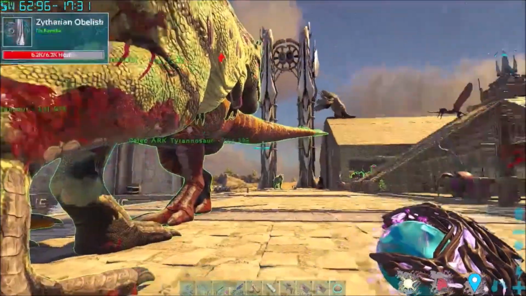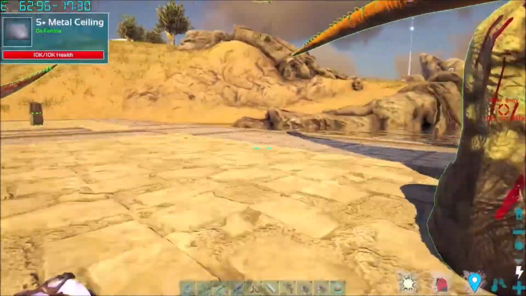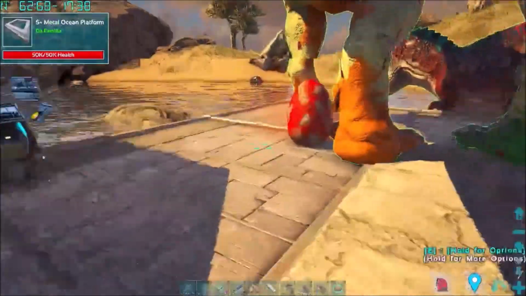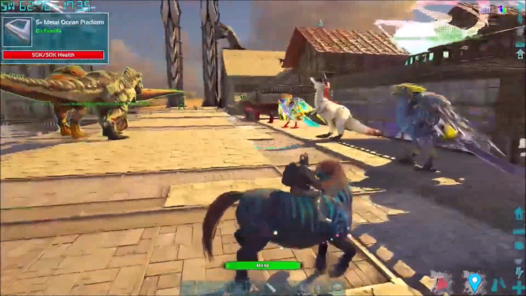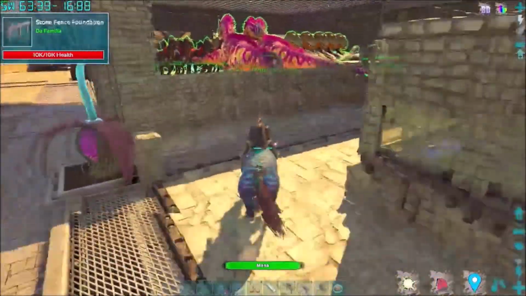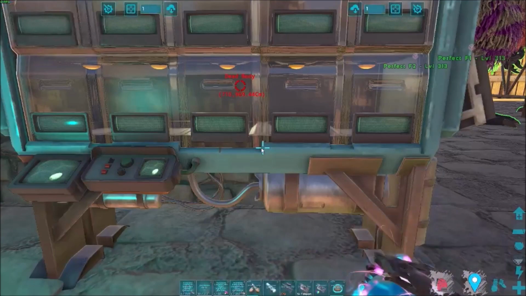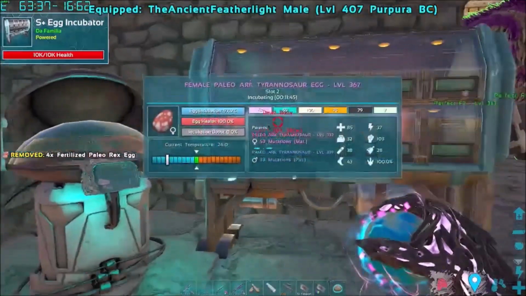Right, so now we have our six Rexes all grown up, and I have two males and four females. I have broken off one male with these two females, and then I have broken off the other male with the other two females over here. So now what we're trying to do is get multiple 79s on a baby. Obviously, if you want different colors, then you would combine them a different way. But for me, since I'm doing them all on the same color, I'm just looking for multiple blacks on the same eggs. And thankfully, with the incubator, we can see that.